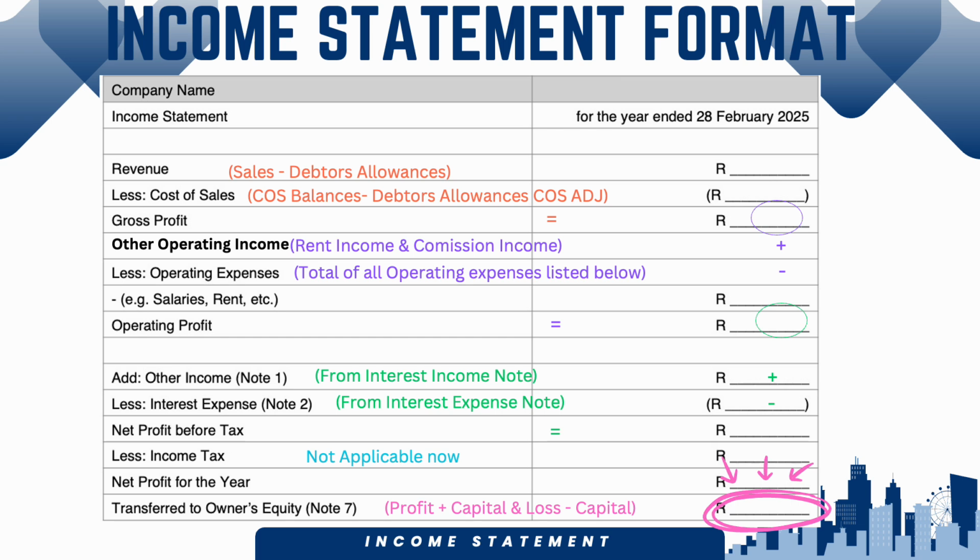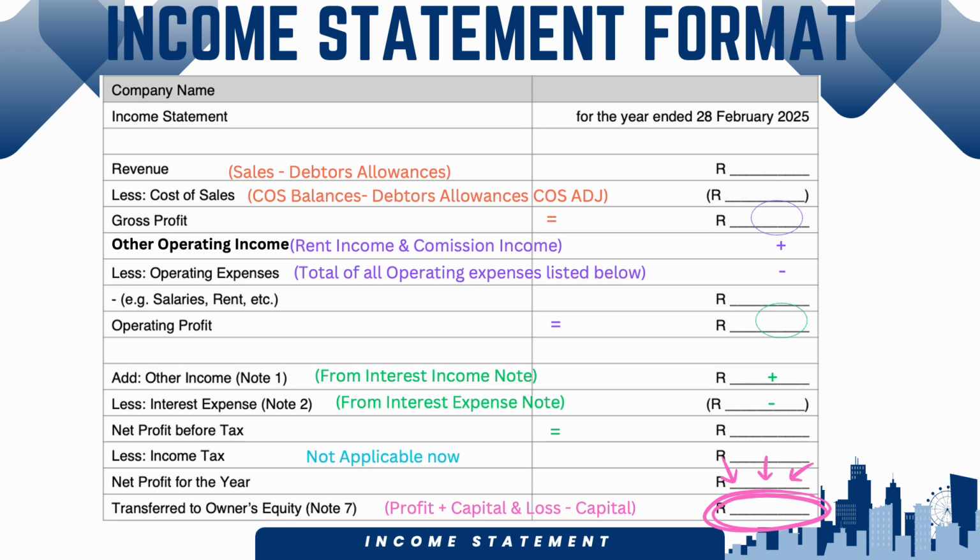Right. Then, we are standing now at our net profit before tax. If our income tax is not applicable, then you will just have your net profit for the year after that. And then, let's say that our net profit for the year is R1,000,000, and the line item underneath that says transfer to owner's equity. So we would transfer this net profit of R1,000,000 then to owner's equity. So what would be left in our income statement is 0 then, right? So it's important to note that for the last line item, transfer to owner's equity, we do not calculate something and then bring it to the income statement.